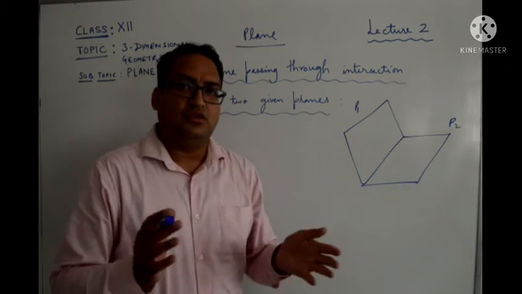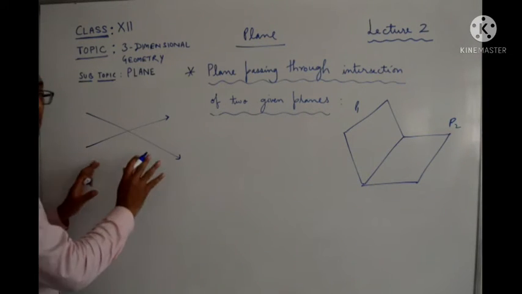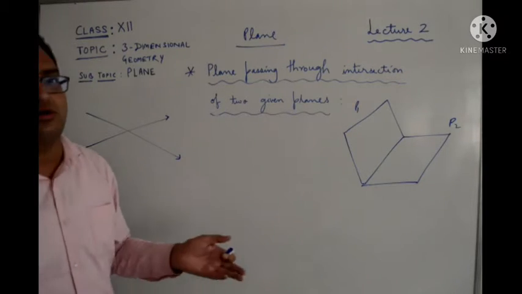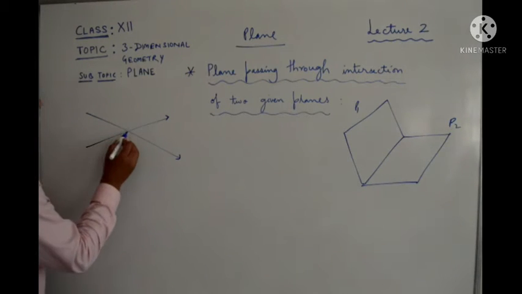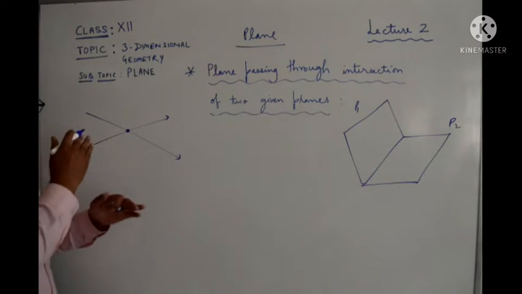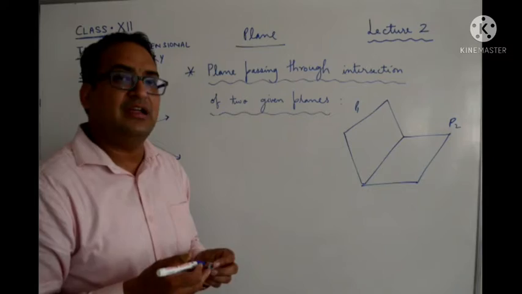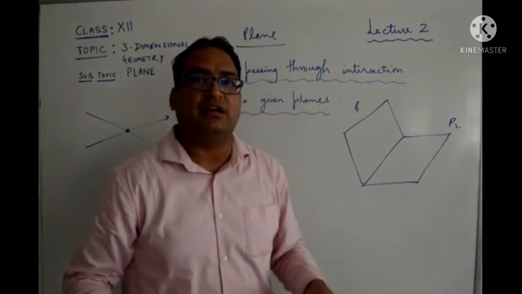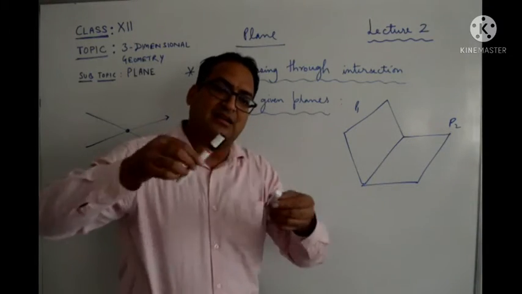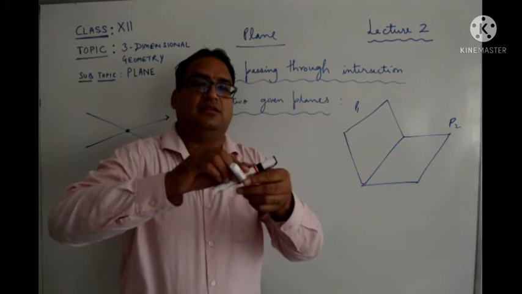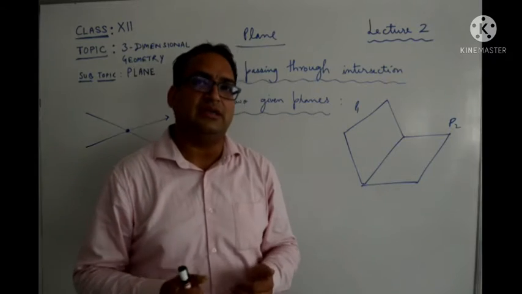three-dimensional geometry. You might have understood this concept that if two lines in two-dimensional geometry, either they intersect or they do not intersect. If they do not intersect, we call them parallel lines. But if they intersect, this is the point of intersection, right? So when two lines in two-dimensional geometry intersect, their intersection is a point. Similarly, in three-dimensional geometry also, you might have studied the topic straight line. Either the lines do not intersect, they are parallel, they are skew lines, but if they intersect, the intersection is again a point. So the intersection of lines in 2D or in 3D is a point.